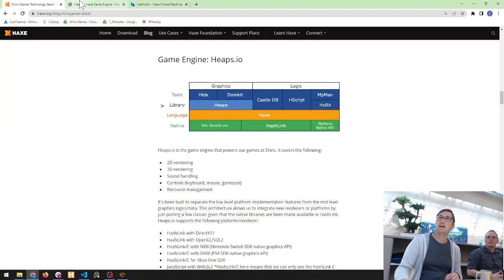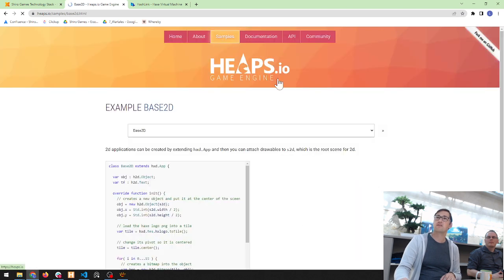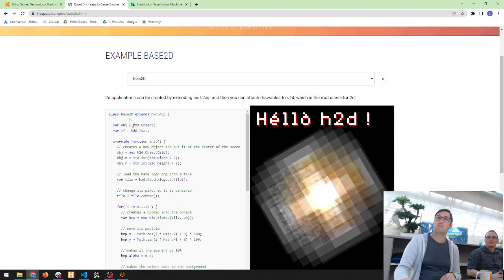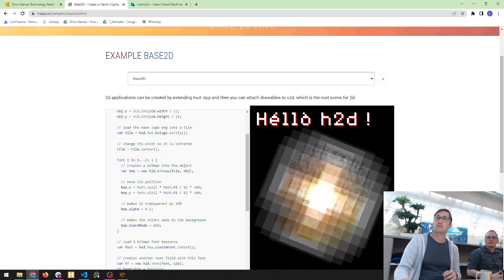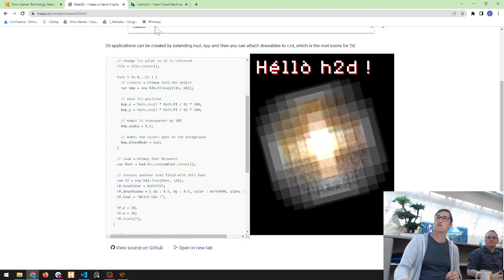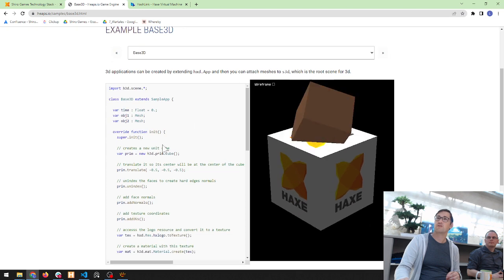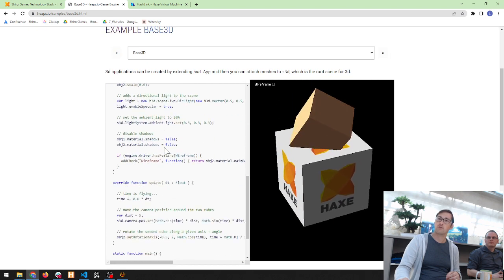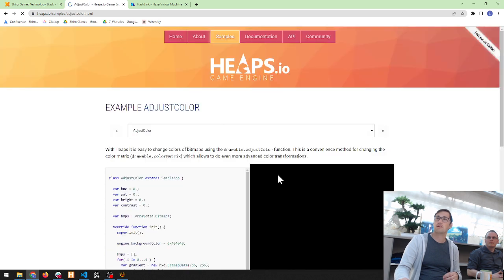And so, yeah, there are actually samples for Heaps. You can see how it works. It's scene based. You create an application, then you can create some objects, H2D objects. Then you load some resources, you display them, and you have something working. We have this for 3D as well, with a cube and lighting and everything, and shadows. So it's quite a complete framework, and you can browse through the samples to see all that you can do with it.